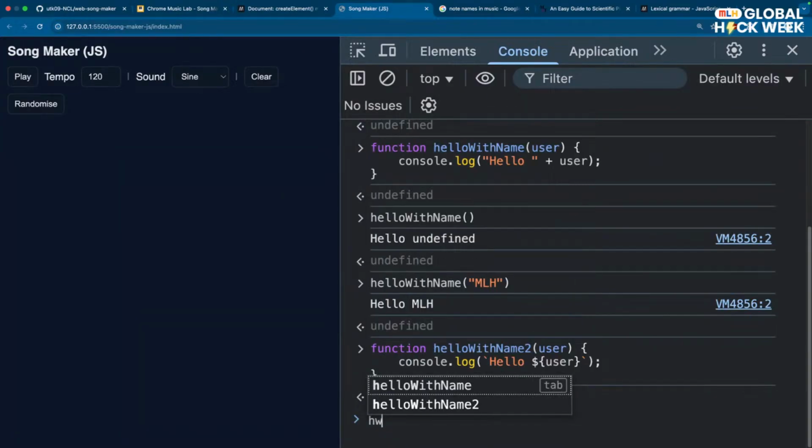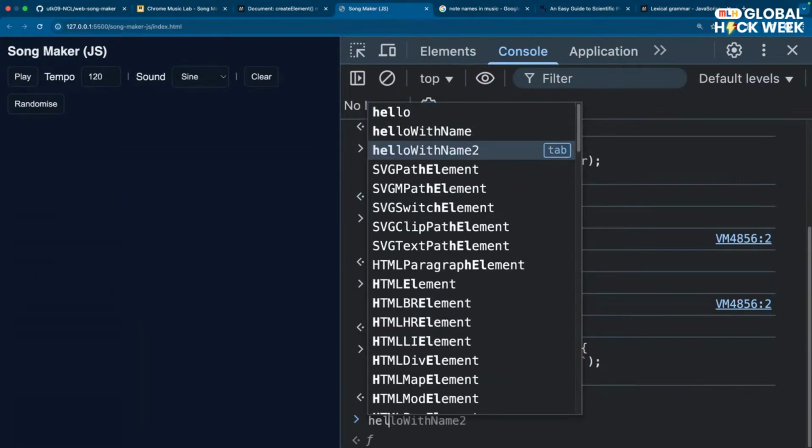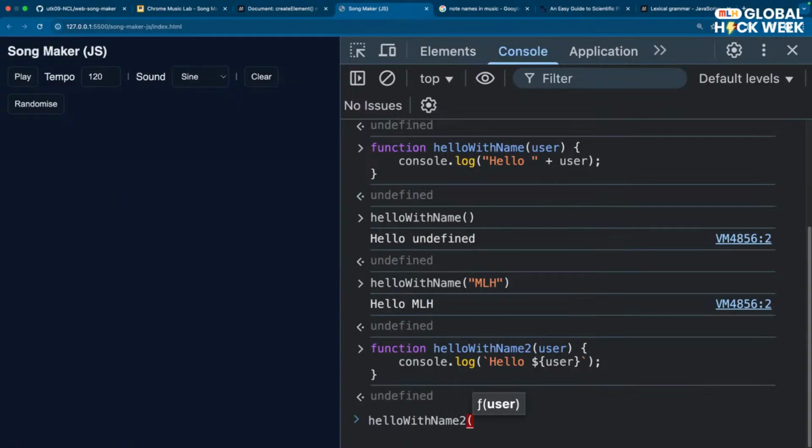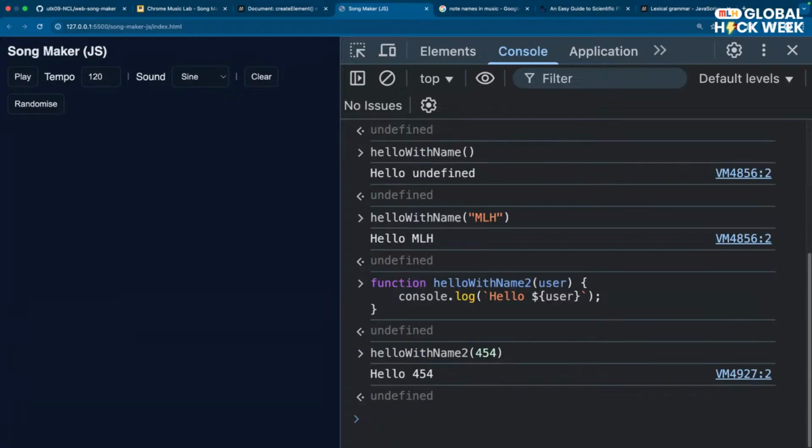But now I can do this, and it returns hello 454. So my name is 454 for some reason, but it properly takes in that variable and returns me something.